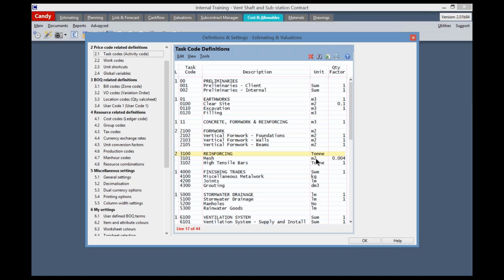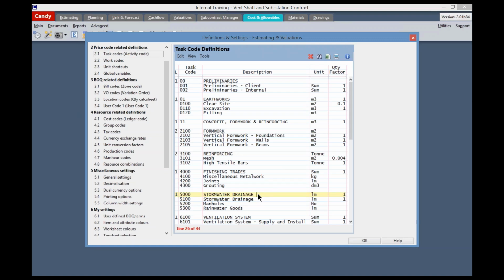Example 3. The third example is where the task code, let's take task code 5200, which is manholes, is measured in number, but the heading for that task code is stormwater drainage, which is measured in linear meters.